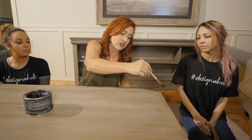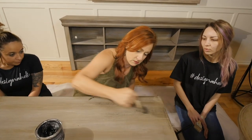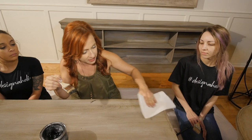Yeah. All right, and then I am dry brushing. So there's not very much on this brush, and I'm just gonna, again, very lightly touch over it. And it's gonna give it that warmth. And we're gonna use this paper towel just to spread it out.